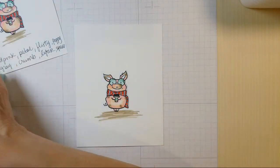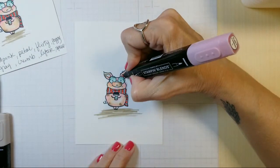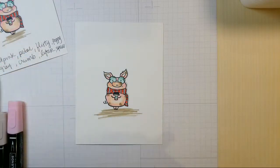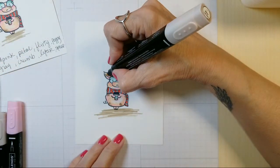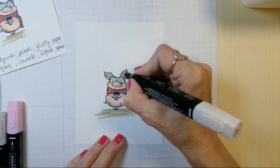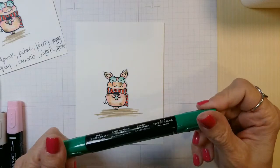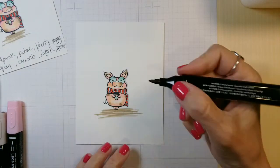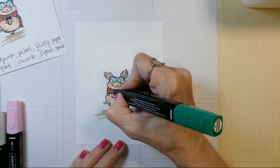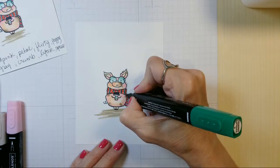And I'm just gonna grab my flirty and my light pale and just pull those two together. So start from this side and pull it in so it touches, and pull it in so it touches. I want to put a little green, and this is dark spruce. So we have a white stripe and a green stripe on our scarf.